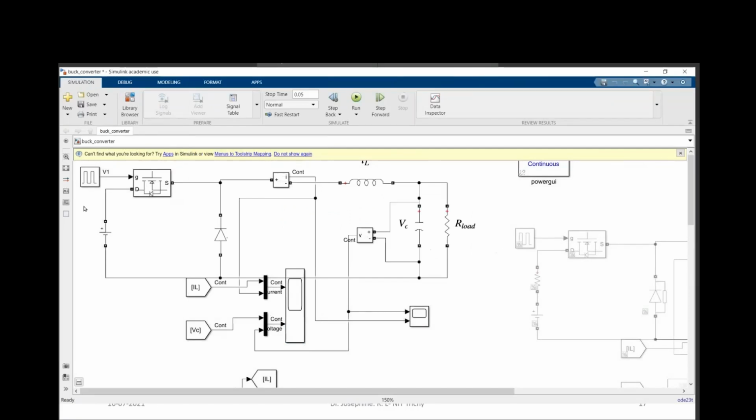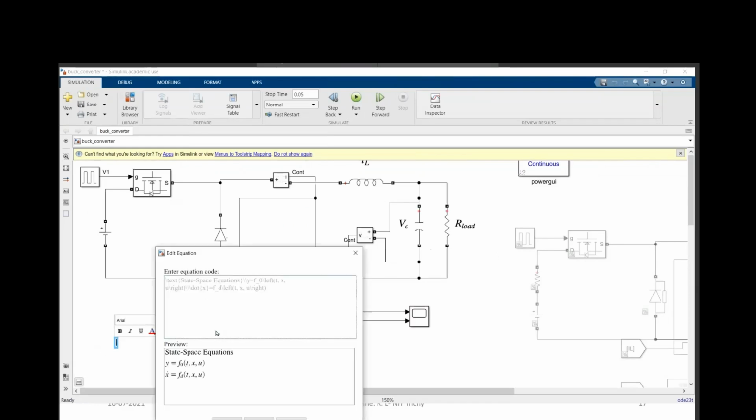So for duty cycle 0.5, we know that V underscore naught equal to D times Vn.